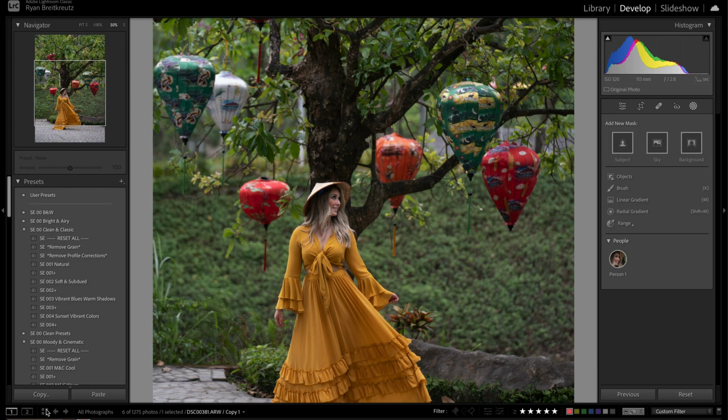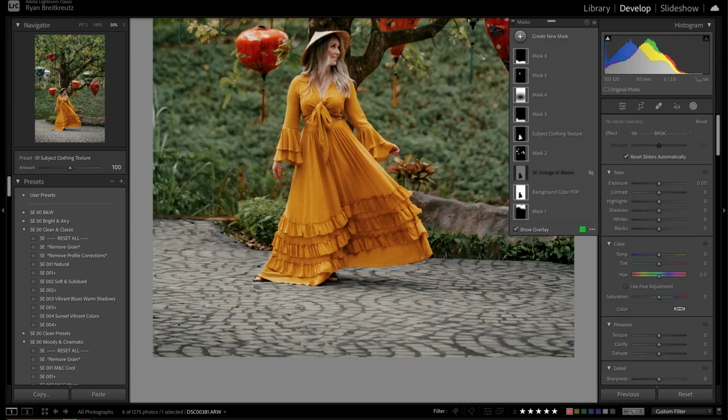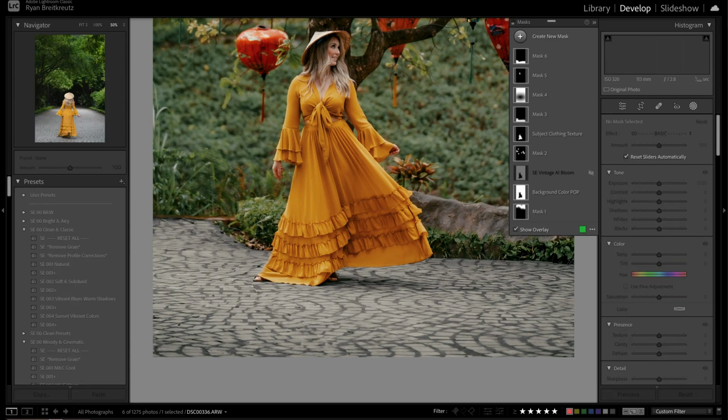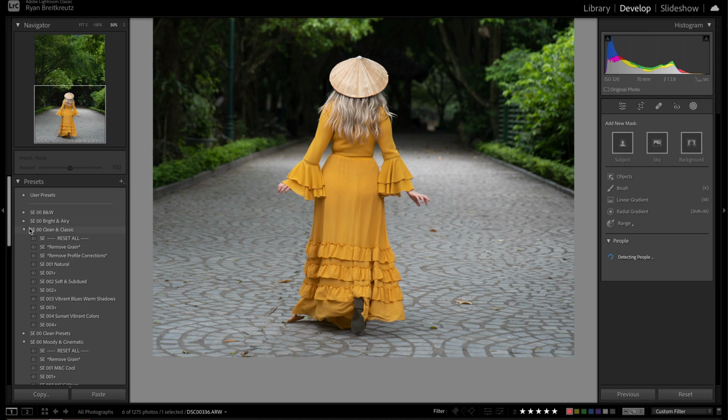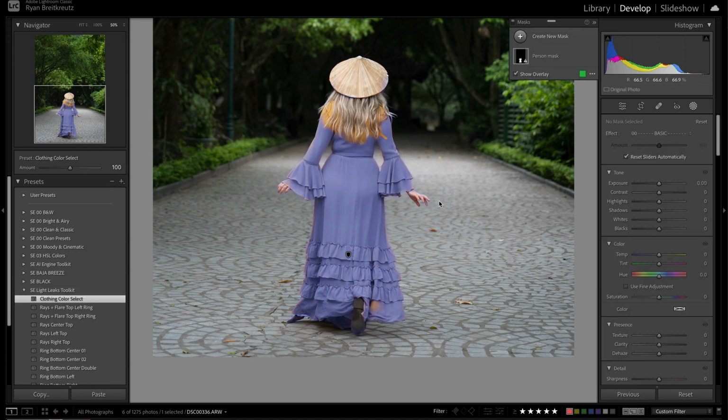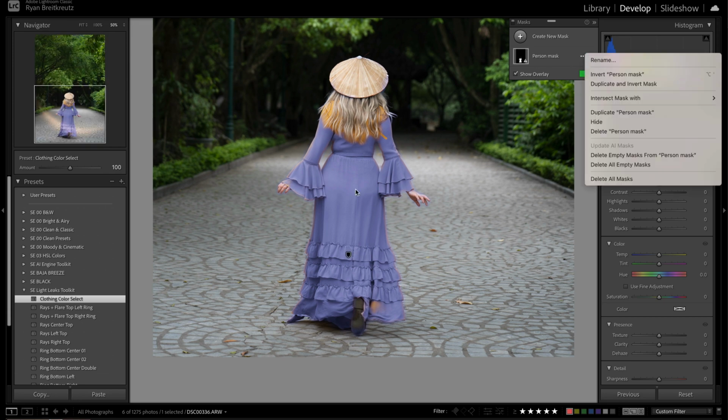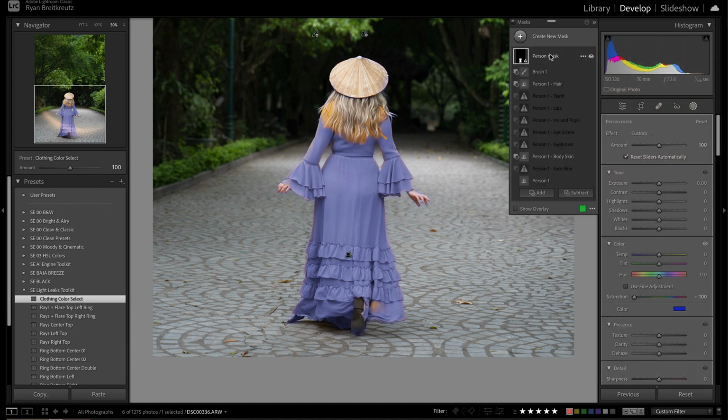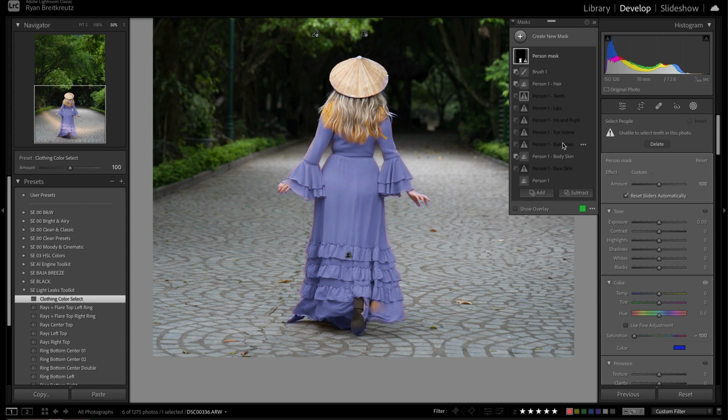You can grab that and adjust the clothing in your photo. So let's go to, say, this one right here. I can go to my new preset, which should be in the light leaks toolkit. Okay, perfect. Now it didn't do the most perfect of jobs, so I'd have to go in here and adjust it. You're gonna have mixed results with this, but this might also be because I kind of erased some of that mask. So if I were to get rid of some of these sub masks that I incorporated, it'd probably do a better job. Let's reset.